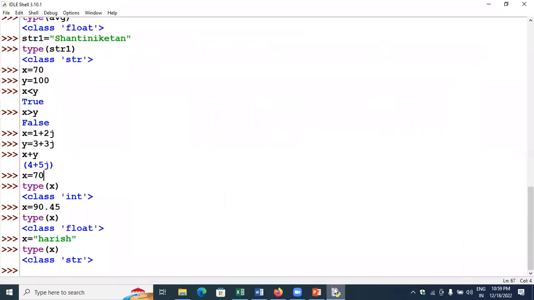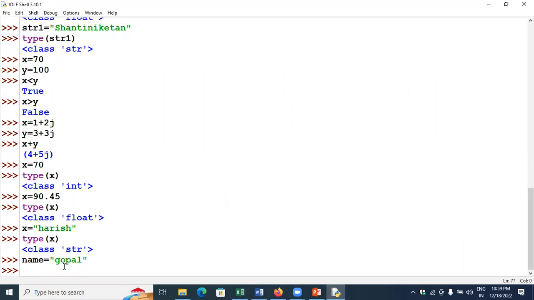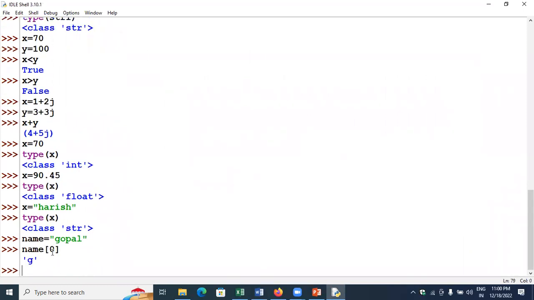Example: here I'm giving name equals to, for suppose, Gopal. So this is a string, we know that. Now I can obtain G by writing name of 0. Name is the variable name. So if you type name of 0, G is printed.